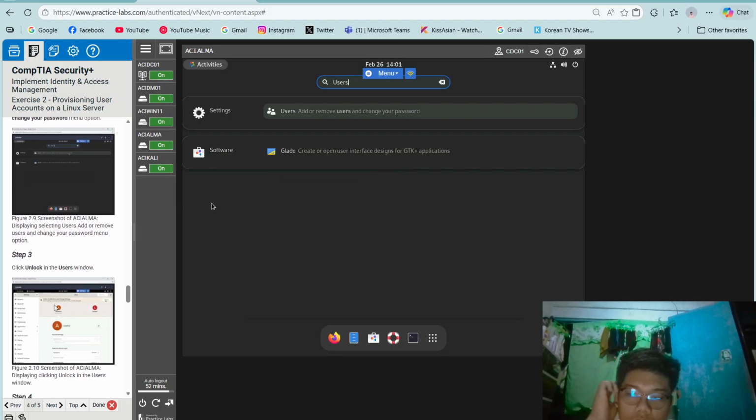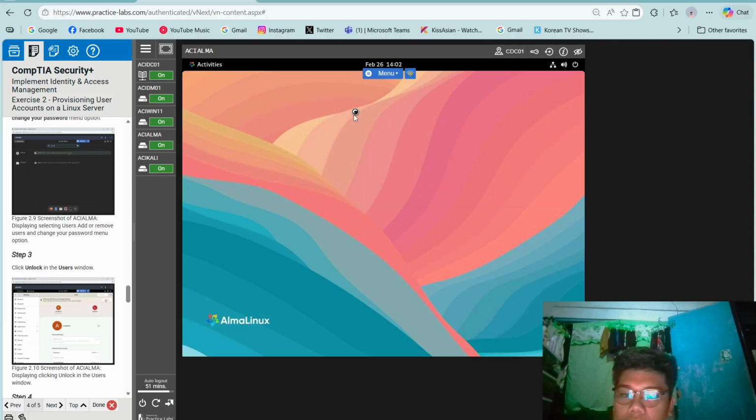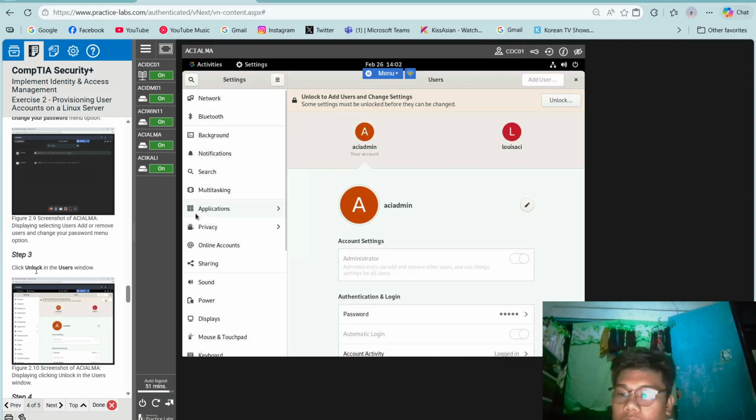Step 3. So click Unlock in the Users window. Unlock.